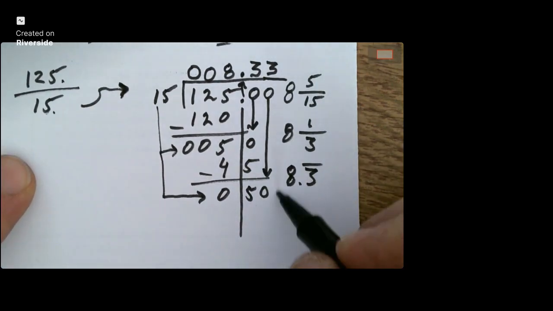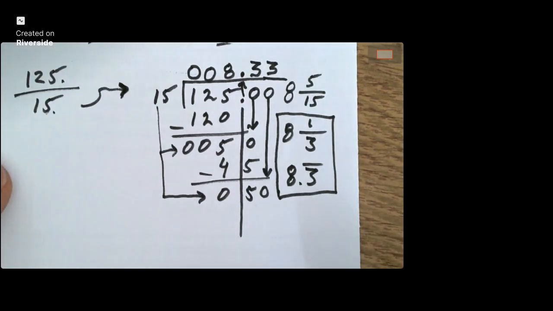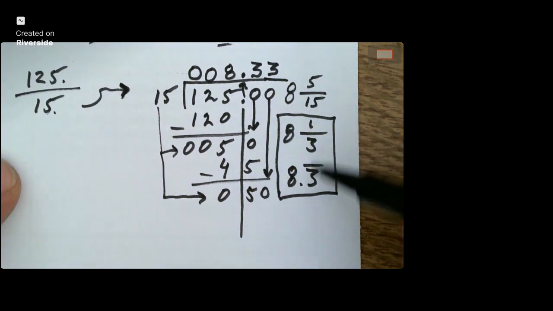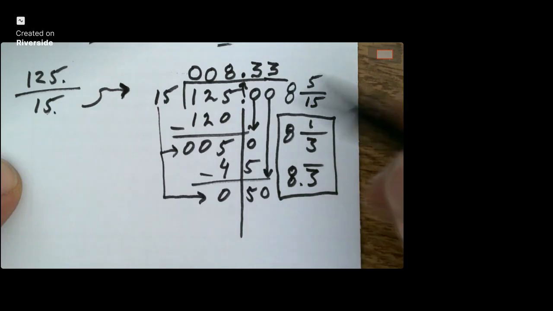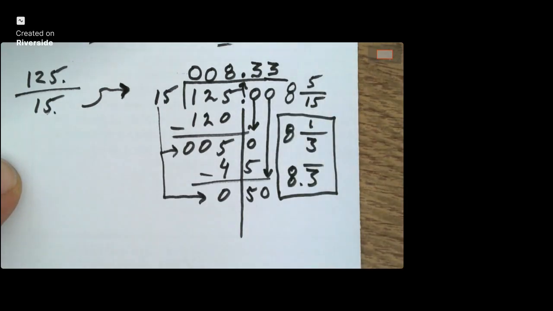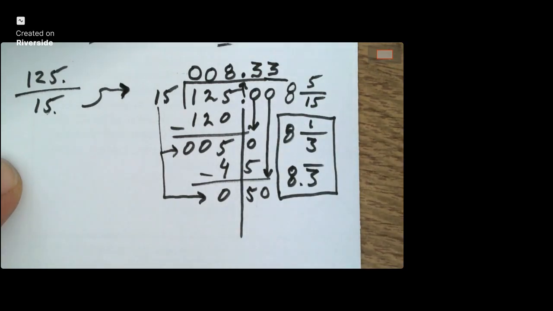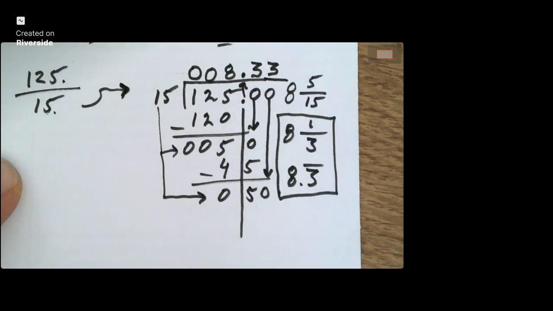And that is actually 2 versions of a good answer right there. In simplest form, we got 8 and 1/3 or 8.3 repeating. These 2 numbers are exactly the same number. It's just that this is a mixed number version. Remember, we stopped when we hit our decimal wall with our remainder and called out our mixed number answer. To get your decimal answer, you work past your decimal wall and go on to either get 0 leftovers or figure out that you have a repeating number. In this case, we had a repeating number, so we show that using a repeating bar.